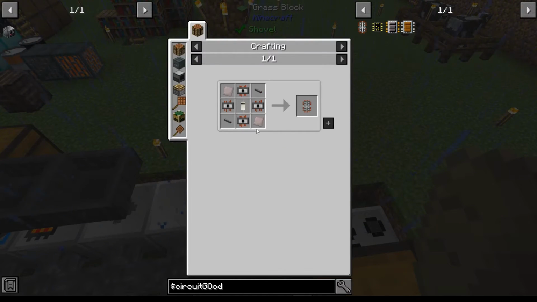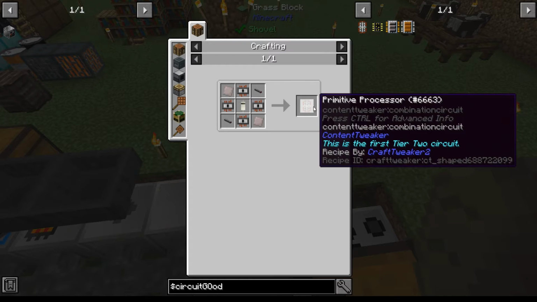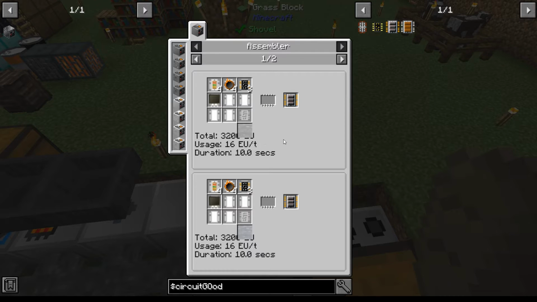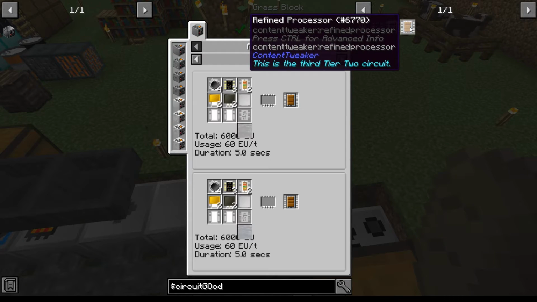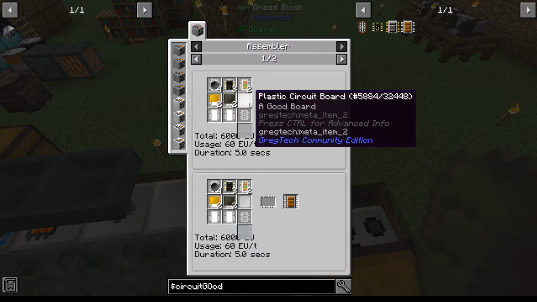What that means is that this is what you can normally make first, and it's a huge resource hog, right? Because it's made out of 4 primitive circuits, like I said before, or you can use the electronic circuit, which is made out of 3 electronic circuits and an assembler though. Whereas this is a 4x4. So you can kind of see the thematic progression here, right? And then this is the third tier 2 circuit, which is a refined processor. And look at that, it requires MV assemblers, but it does require fewer resources than before.